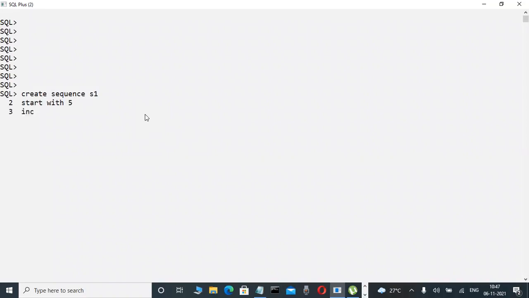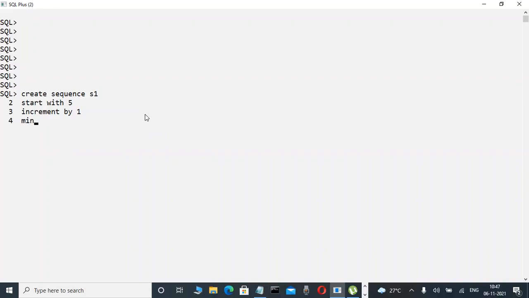Here, increment by 1 or anything. Up to now we have not told min value, otherwise max value like this. Now slowly observe it here. I am writing min value to decrement the sequence.